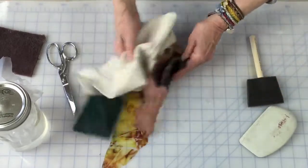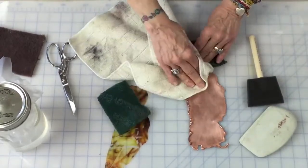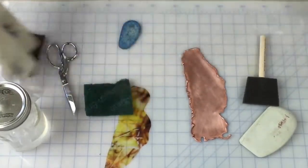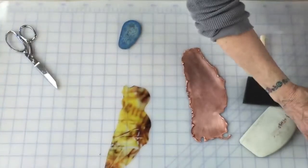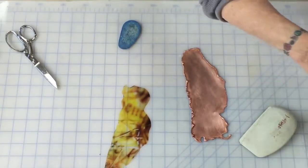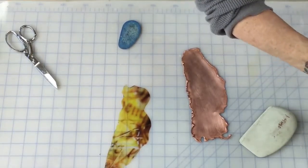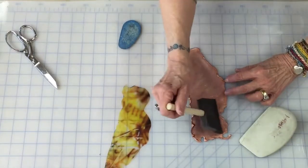You can make this wet if you want. Sometimes I do, sometimes I don't. I just want all the dust off of it. The metal has already been cleaned and washed. So then I'm just going to take my transfer fluid, put my brush in, and brush this across without putting my hands on the metal.